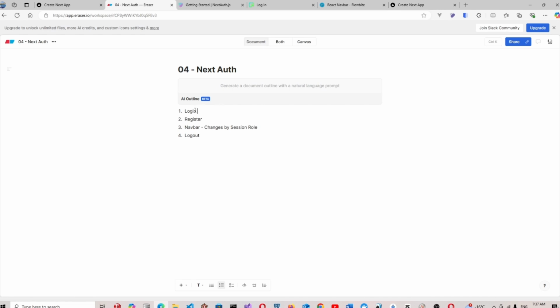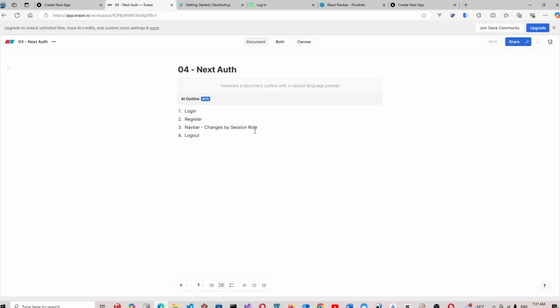So now you can see we have the login page, we have register, and on the navbar we change the username to the session user, and we have a logout menu item.